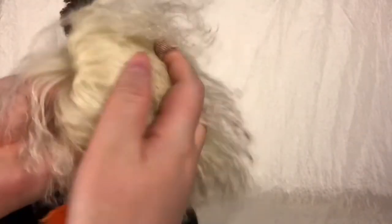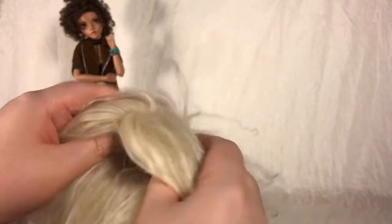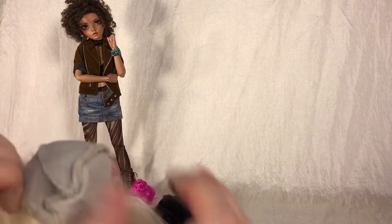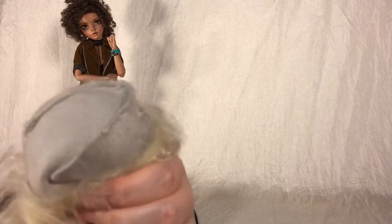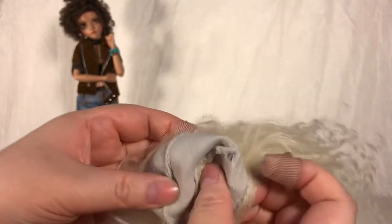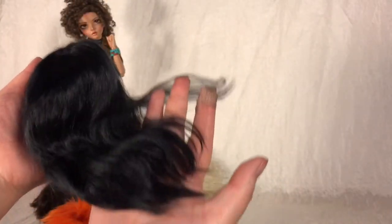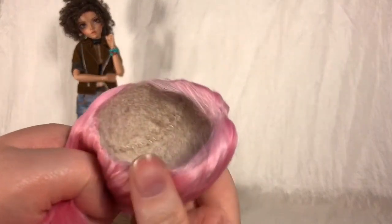Then we have animal fur wigs, commonly known as mohair wigs. All sorts of animal fur can be used, though sheep fur is the most popular choice. Like with faux fur, fur wigs can handle dyeing very well, so you can have them custom dyed to just about any color you want. Also, since the fur strands are so fine, these wigs can be pretty easily styled however you want and not look too odd in doll scale. This particular wig is still attached to the pelt, so like the faux fur wigs, this one was simply cut up and then sewn into a wig cap shape. Then there are wigs made with wefted hair sewn onto a wig cap, similar to synthetic hair wigs. Another popular way of putting fur wigs together is creating a hard wig cap and gluing the fiber onto it.